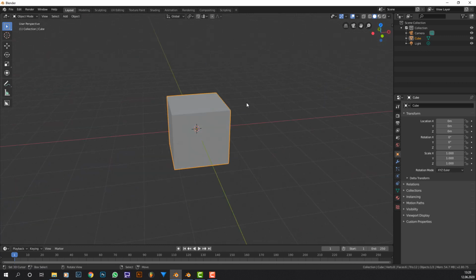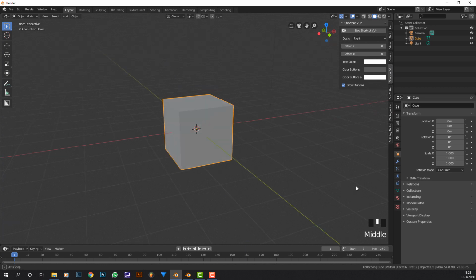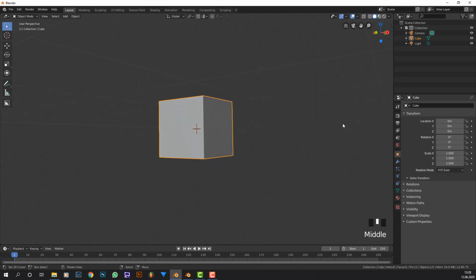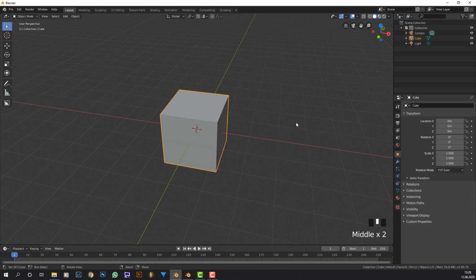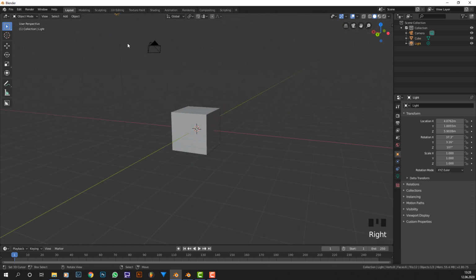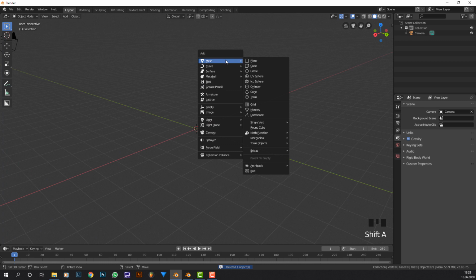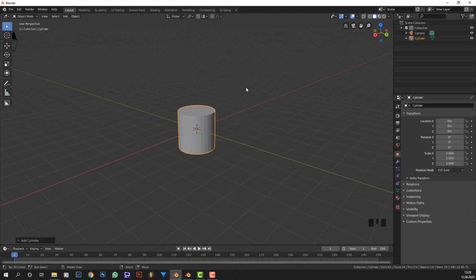First thing we're going to do is enable my screencast keys add-on so you can see everything I'm doing right here down in the bottom right. So I'm going to delete the lamp because I won't need it, and the default cube, we won't need it either. And what we're going to do now is Shift A and search for a cylinder.